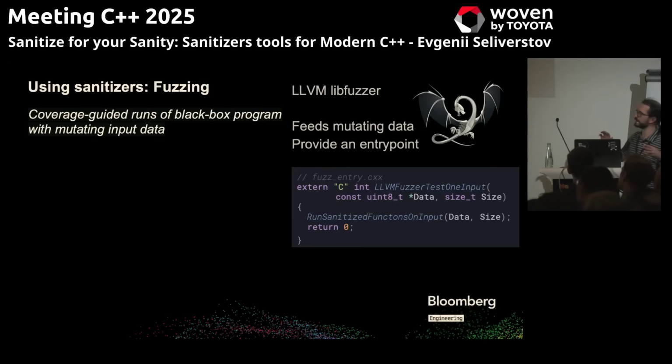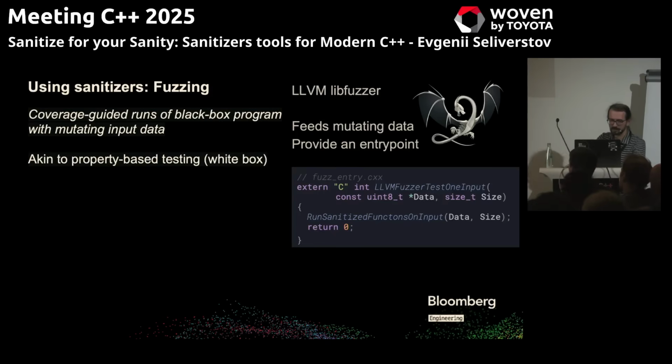So in this case, you'll probably be covering all of these data mutations. So you can spot really, really rare code paths triggered by specific memory data, right?